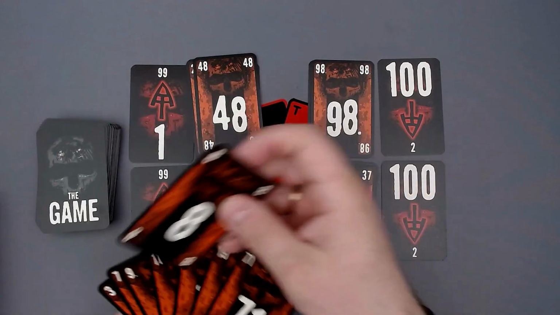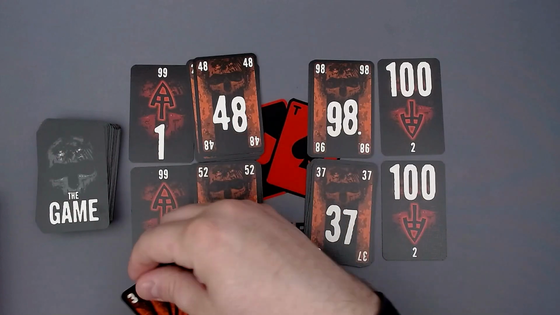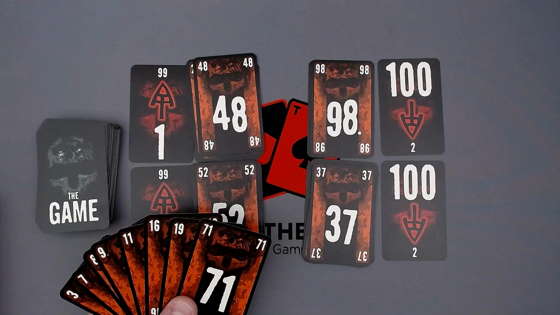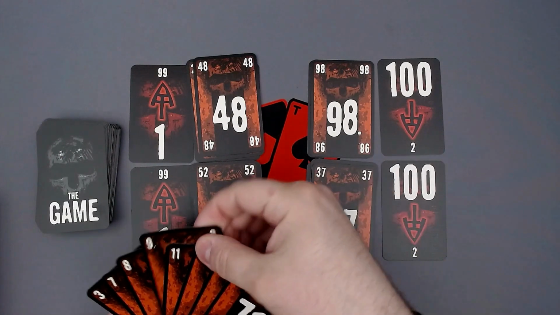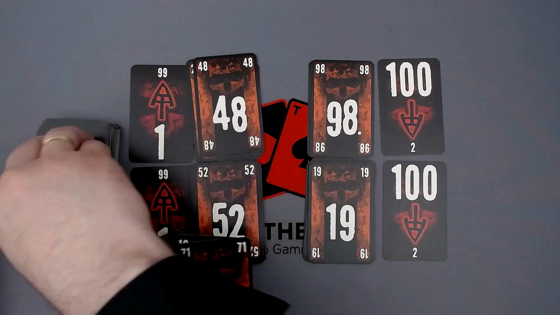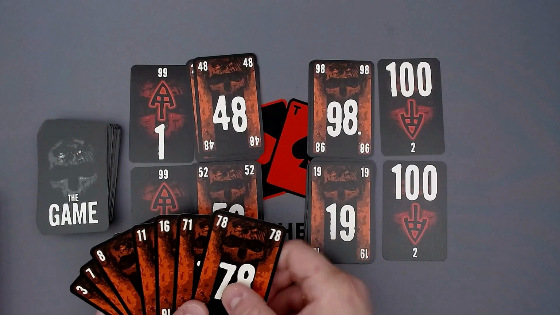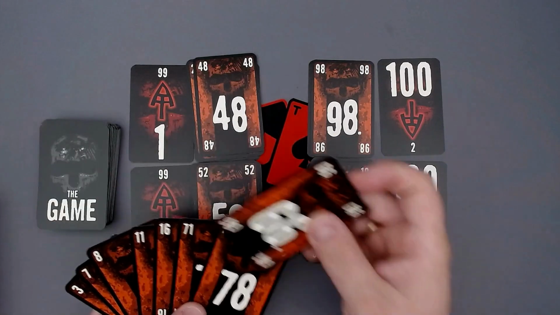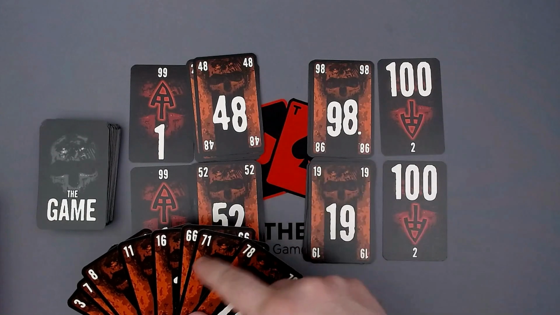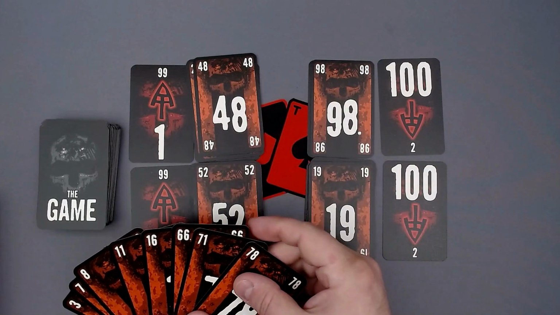71, 8. I'm having the worst luck. Oh man. This is horrible. Okay. Then let me play the 9 here and go back up to 19. Oh man, this is really bad. But I mean, that's how the game goes, right? Okay, so we're getting a few better cards for here.